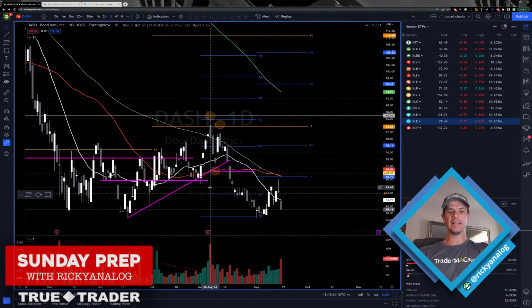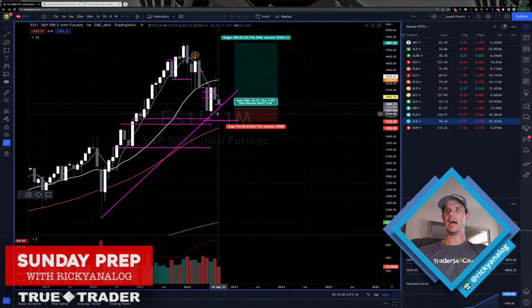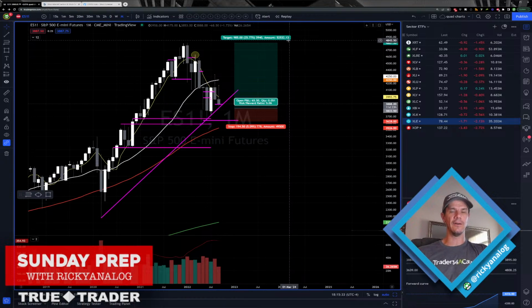trades where, like I said, when you're looking at the ES, right, where we're trying to anticipate a higher low here for the possible reversal and ending of a bear market. Granted, there's so many reasons why this market can continue lower. I don't expect to be right, but if I'm right, I'm going to be right huge in terms of risk reward, right? I'm willing, and like I said, guys, it doesn't matter if you're risking $100 to make 1,000, or if you're risking 10,000 to make 100K, right? You guys, it's relative to your account size and your risk appetite. But when these trades present themselves, there is a time and a place to anticipate, right?